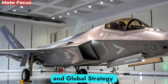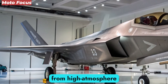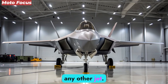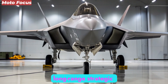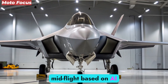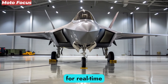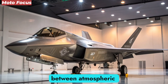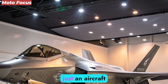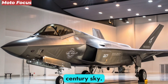Operational Capabilities and Global Strategy. With its ability to operate in extreme environments — from high-atmosphere patrols to low-altitude stealth infiltration — the F-47 offers versatility unseen in any other jet. It's capable of both long-range strategic strikes and close-air support missions, switching roles mid-flight based on AI command optimization. The NGAD can interface with space-based systems for real-time targeting and navigation, bridging the gap between atmospheric and orbital combat operations. In essence, it's not just an aircraft but the centerpiece of a new global combat network, ensuring total dominance in the 21st-century sky.